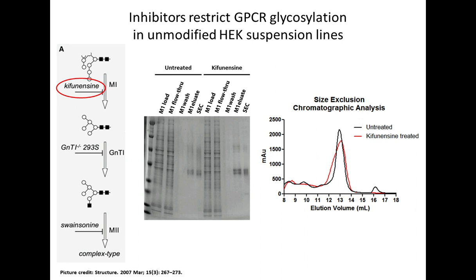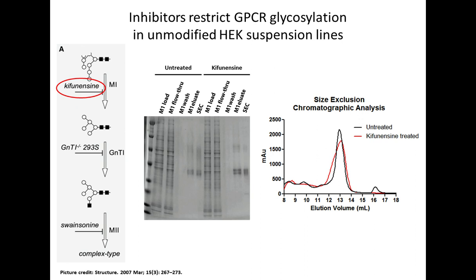So this slide shows the results when we purify GPCRs from Expi293F cells that are either untreated or treated with kifunensine. So once again, if you look at the gels, in the untreated cells, most of the receptor is actually part of a large smear, which you can see in the final step from the SEC. In contrast, when we treat with kifunensine, we end up with the receptor migrating as this very defined double band.